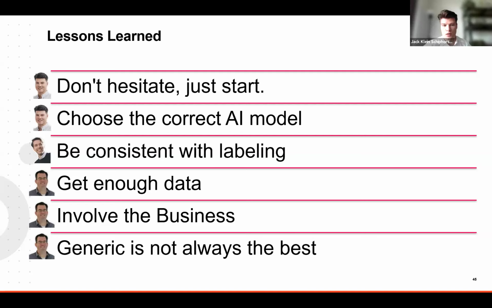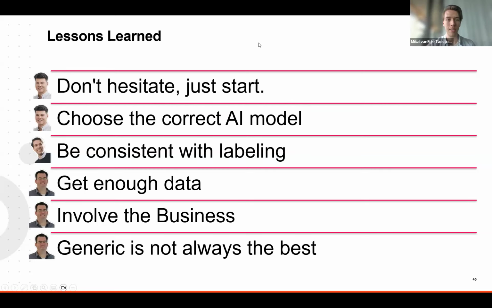And the second one is choose the correct AI model. So make sure to understand the difference between the Forms AI model Mikael just showed you and the semi-structured model Dion showed, because it's really important to choose the correct model for your specific use case. So yeah, these are my lessons learned, Mikael.